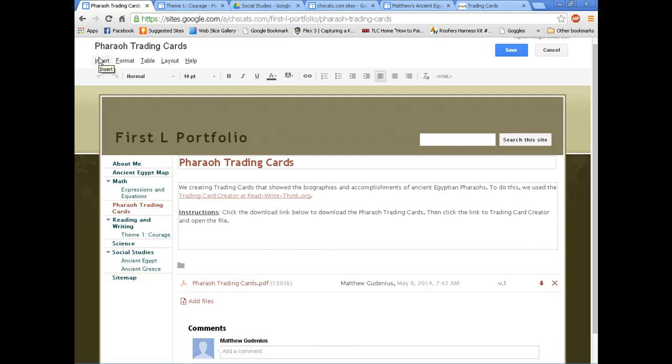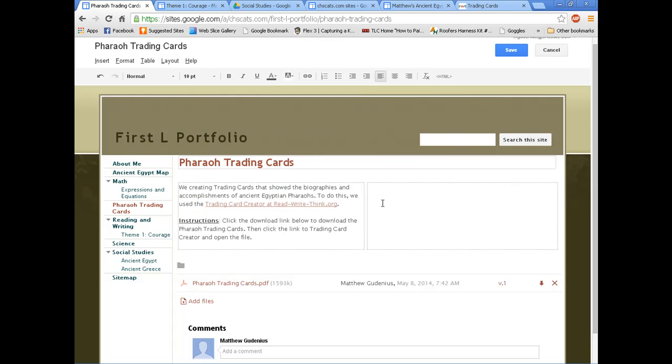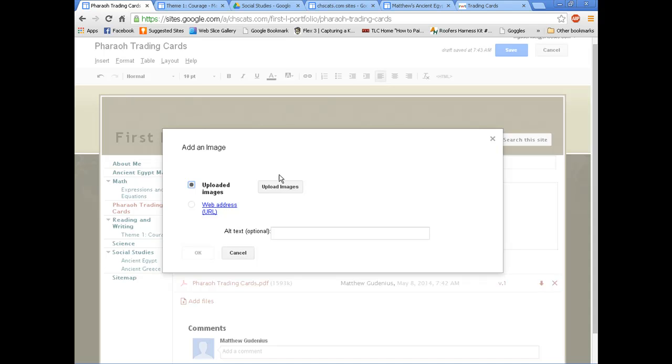So one other thing you may want to do with your content on your pages is to organize it in certain ways using layout tools or tables. These are two ways that you can lay out your work pretty nicely. For example, under layout, we could change the number of columns, and this would let you put words on one side perhaps and a picture on the other side, for example. So let's say I made a 2-column layout. Then it moves our words over into one column, and in the other one we could do something like insert an image, and that'll put it nicely right next to all the words.